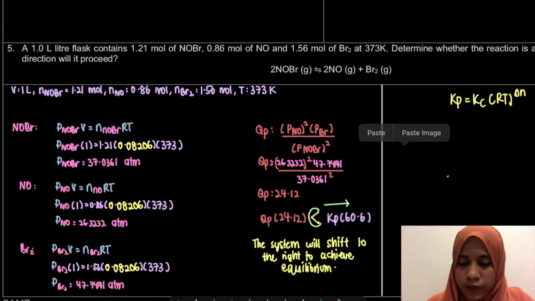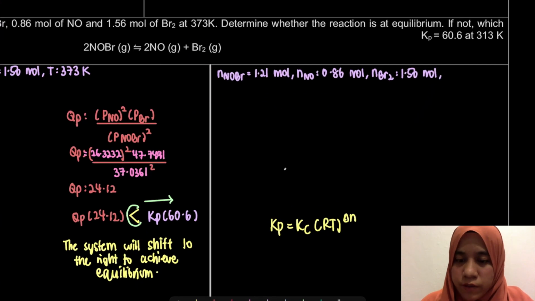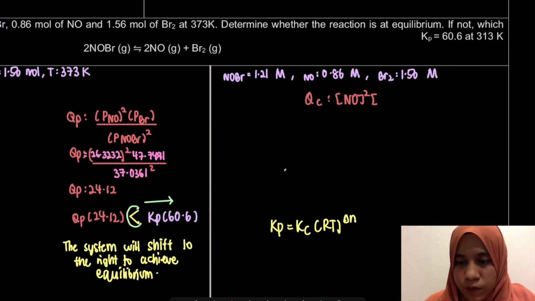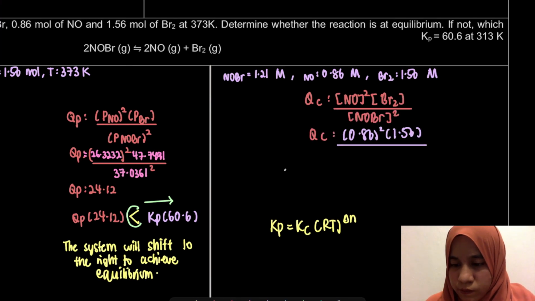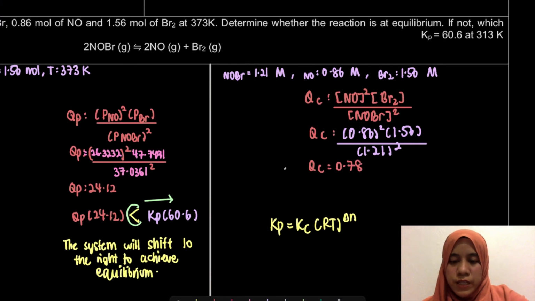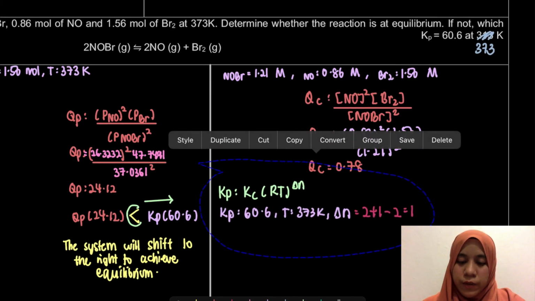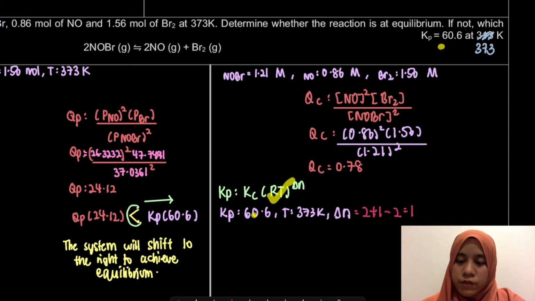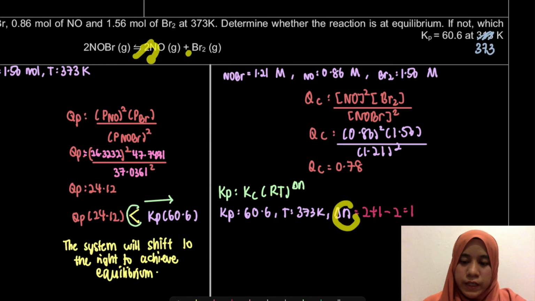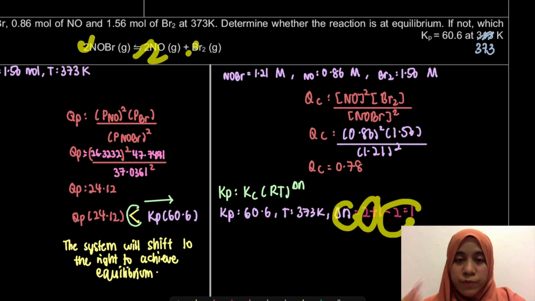Okay, so here I need to write. Okay, so we can be a bit more straightforward. So we find our Qc. For our Qc, it will be 0.78. Okay, here please correct it, actually for Kp we want 373. Okay, so right now let's calculate. Kp equals Kc(RT)^Δn. R is actually our gas constant. For T, take 373. Delta n is mole product minus mole reactant. So product is this value, 2 plus 1, minus the reactant, 2. So it becomes 1. So we can find our Kc.